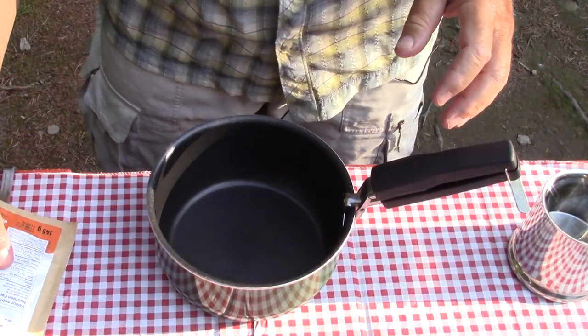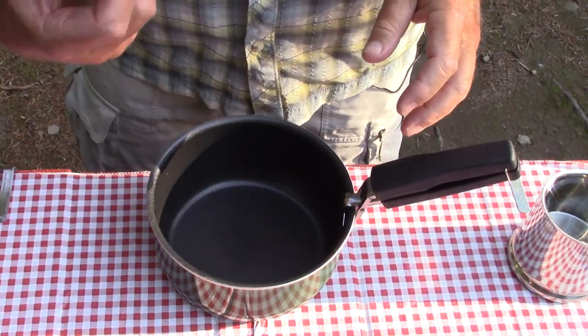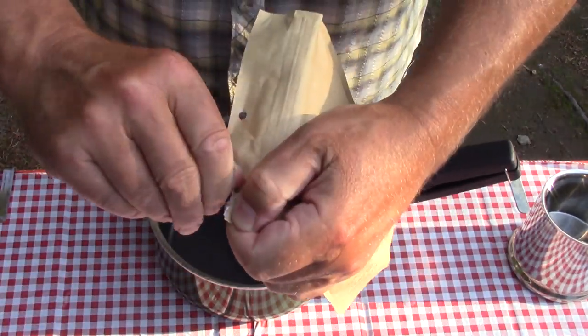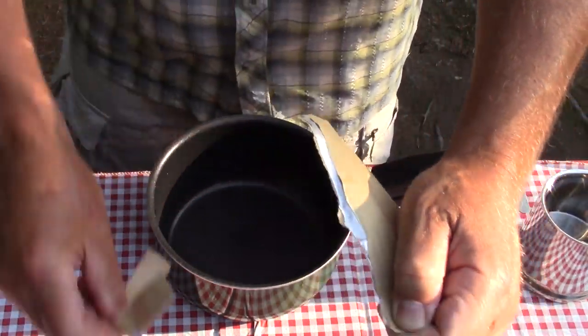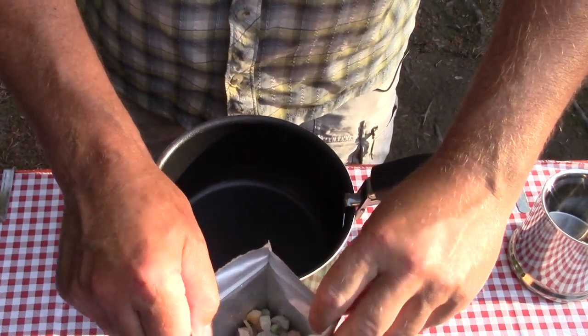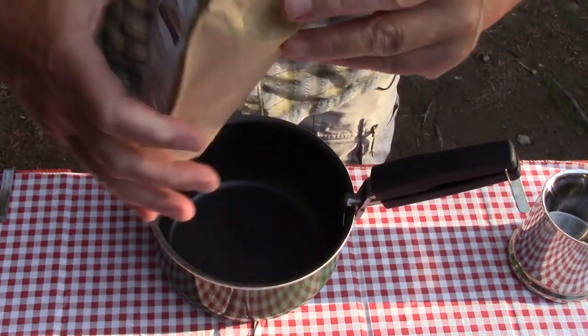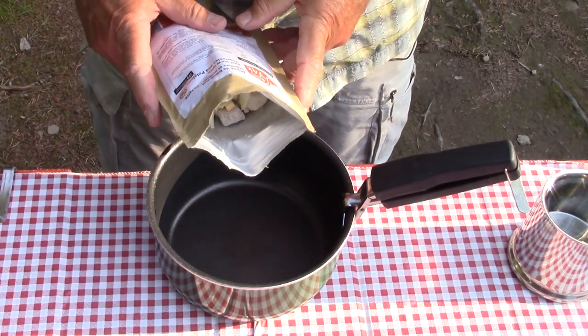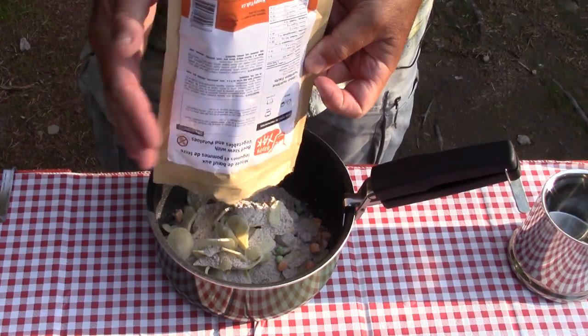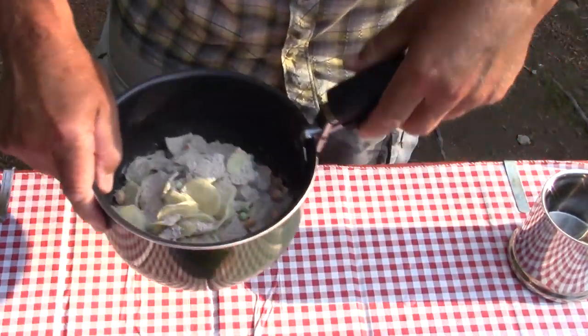Oh, I almost forgot. You'd probably be interested in knowing what this looks like before the water is added. So let's open the package up. I have not had this before, so I'm kind of interested to see how it looks as well as how it tastes. Oh, my goodness. You know, quite often I'm surprised, well, always surprised at what this looks like. Let's see if I can show you this.